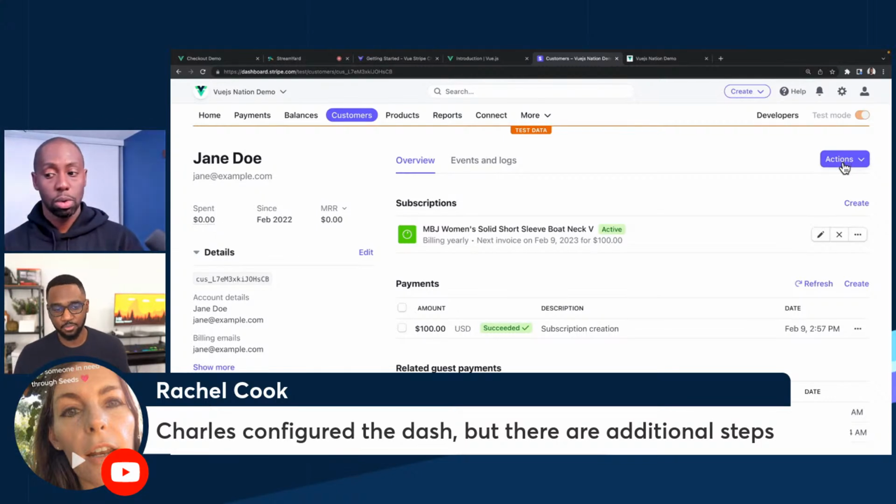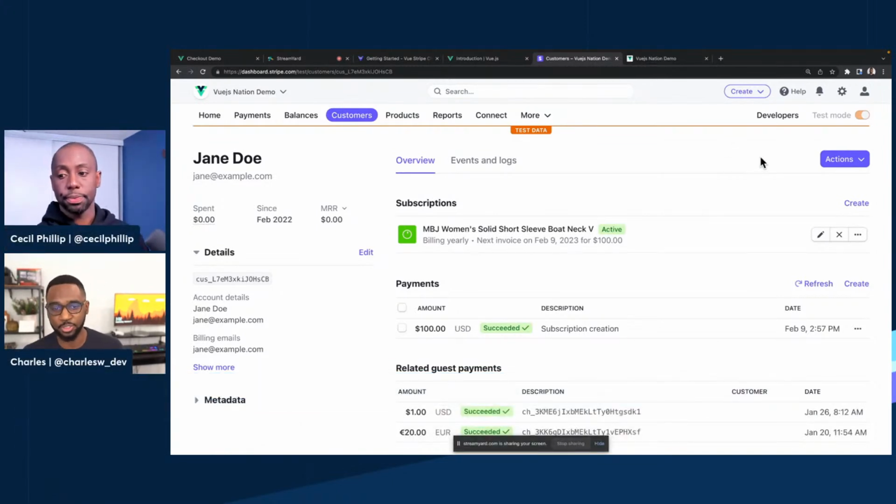Yeah, once you have it configured, and I'll just be frank, I haven't used the customer portal in a minute, so it's changed since I last used it. But once you've configured it, it's mostly a matter of ensuring that you're able to get your customer ID, ensuring that it's behind a login, and then redirecting the customer so they can take the proper actions. So then really the only code you would have to write is calling that API, handing over that URL to the customer, and redirecting them to that new location so they themselves could look at their history and click on things. Yeah, that's exactly right.